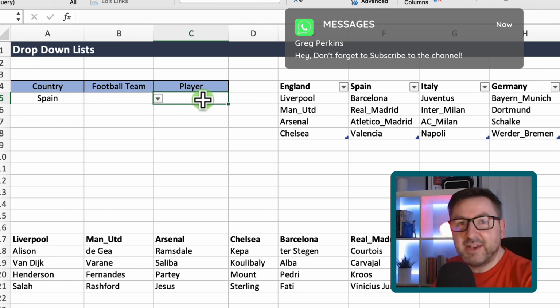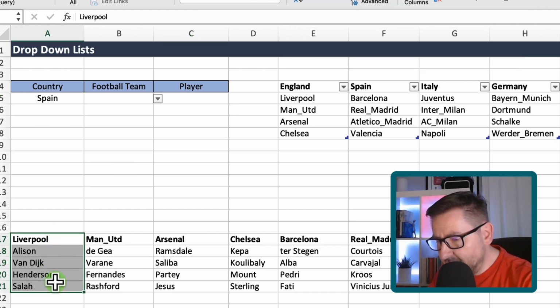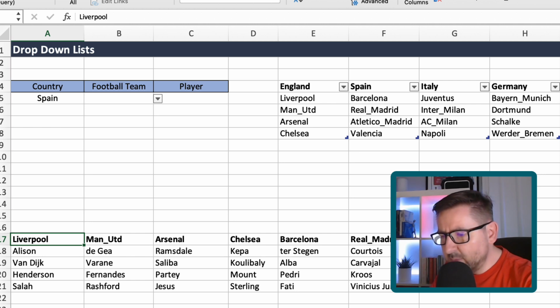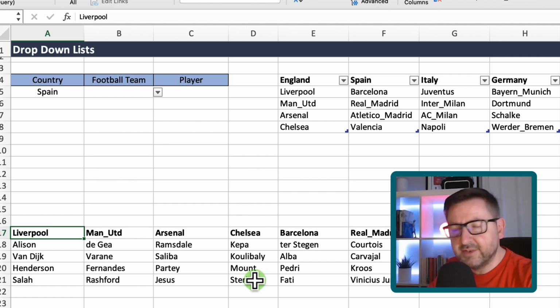To get our third dependent drop-down list, the approach we take is pretty similar. Down below we have all of the teams with all of the players underneath. Now a bit of a drawback of this particular approach is that I'd have to create tables for all of these teams. So I'm going to do a little bit of a shortcut. I'm going to name them as named ranges, which means that they won't increase if we add extra team players. That's a little bit of a drawback, but to get over that you could actually create tables for each of them.